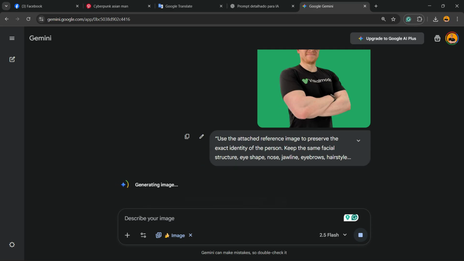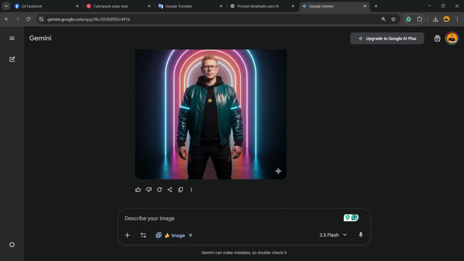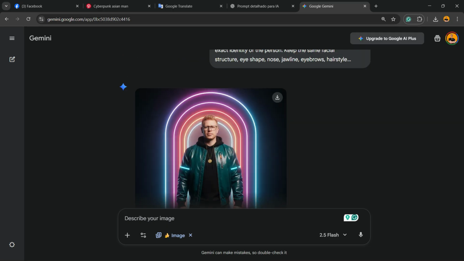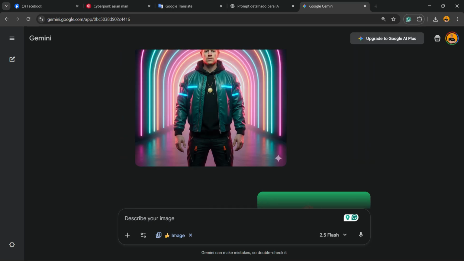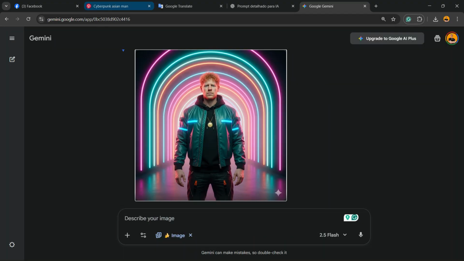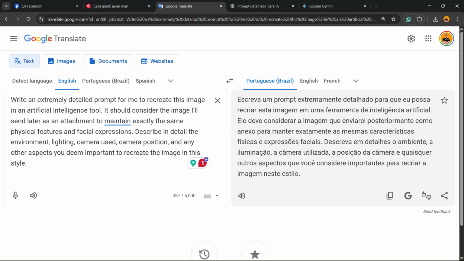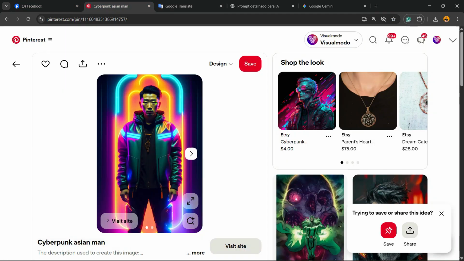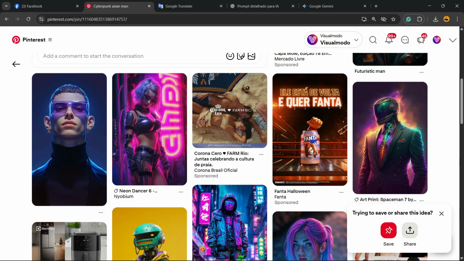And of course you can upload any kind of picture, and here is the result I got. Fancy, right? I prefer the first result, but you can try again and make some changes in case you want. But here is the secret behind how to find the prompt that any image was built with, okay? Simple, right? And it is.